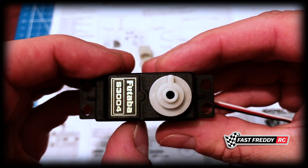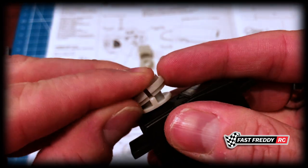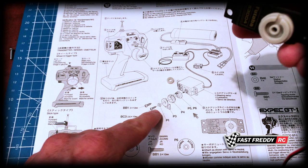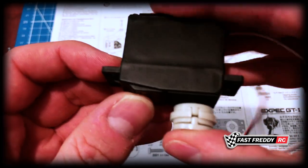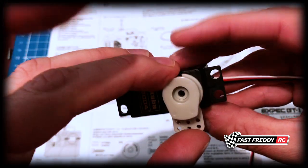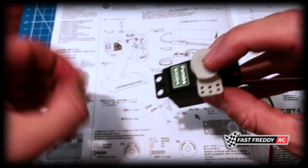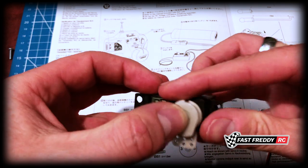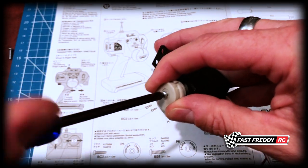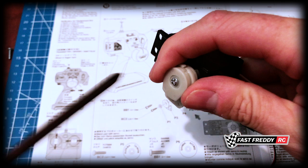Then they want you to put on P4, which basically pushes over the top of that one. Then there's this piece which faces down, fitting over the top. Then there's that little piece - almost like a plastic washer - and then the screw. I'm going to hold this so it doesn't move while screwing it in. When I feel some resistance, I'll tighten it while holding it still so we know we're still in neutral.